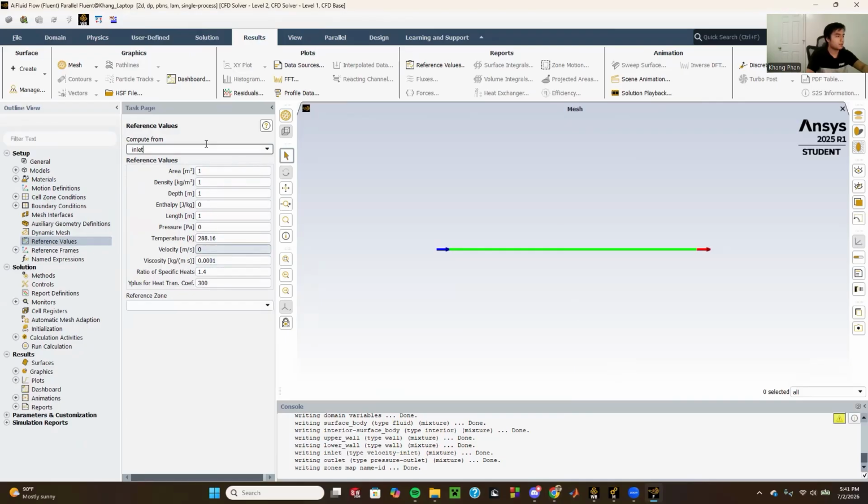Okay, this is right. Everything updated. Reference zone should be surface body. Let's look at the dimensions.